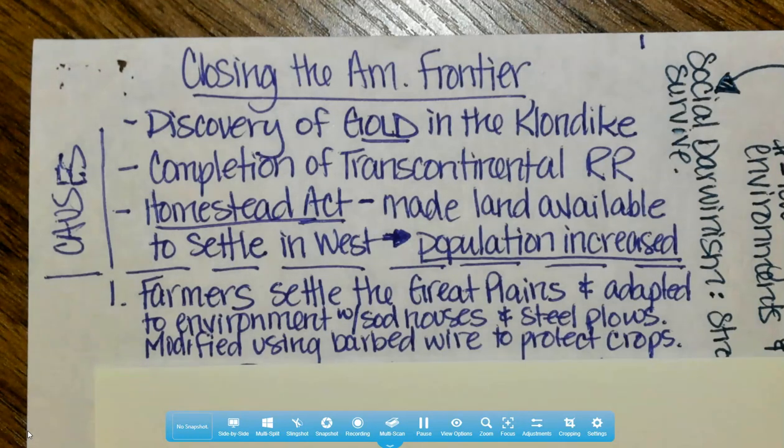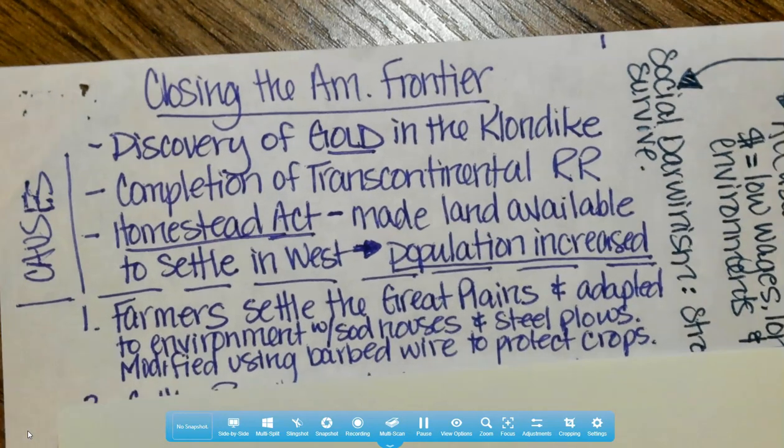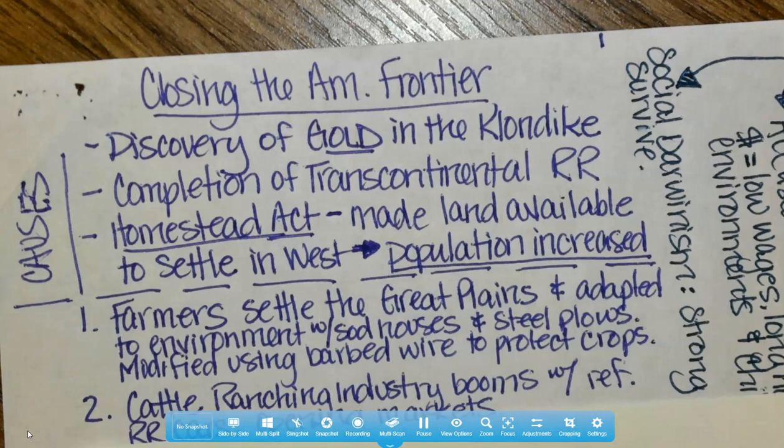Because before barbed wire was invented, it was an open range. What that meant is that if cowboys and ranchers needed to move their cattle, they just moved them. It didn't matter to them if someone owned the land or not. They just moved their cattle where they needed to. But obviously that's a problem for farmers because cattle are going to be walking through their crops. So by using barbed wire, it's going to protect their crops. That's the first big effect of people moving west.